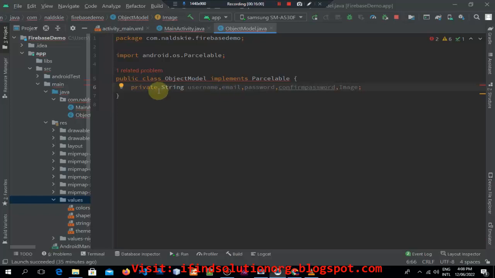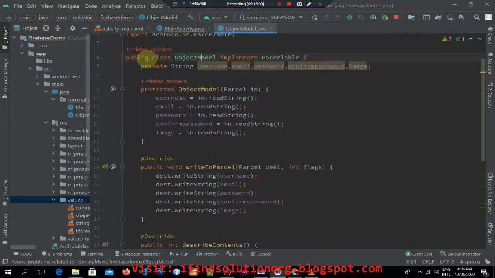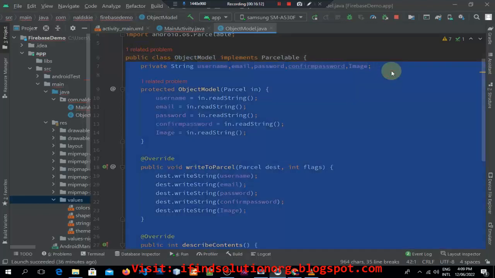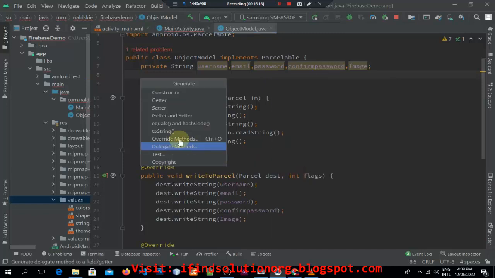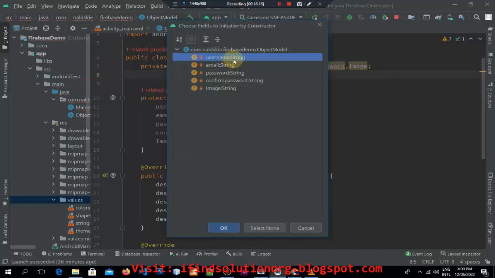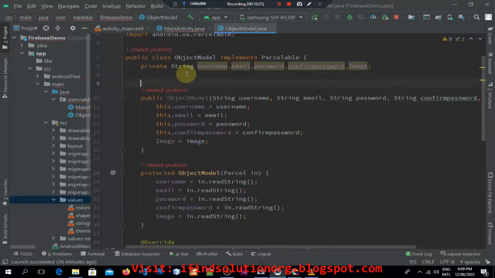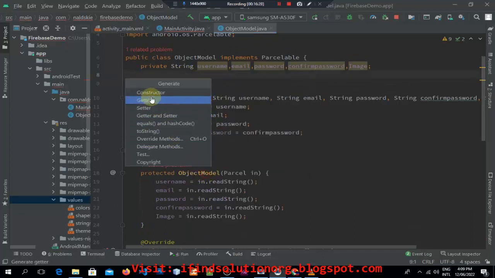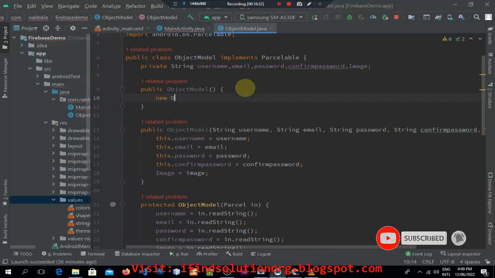Okay, then we are going to implement the parseable, and we are going to create a constructor. So I'll just generate constructor with call, and after that I'm going also to generate constructor without, and I will initialize this one.